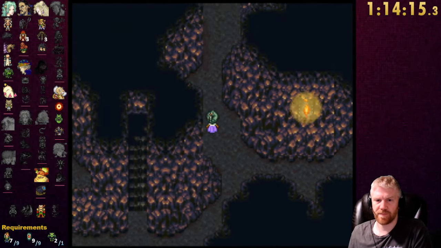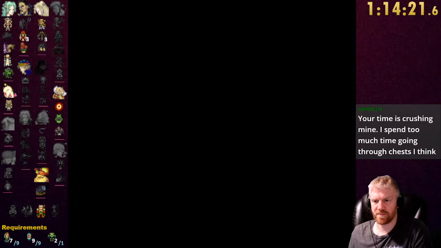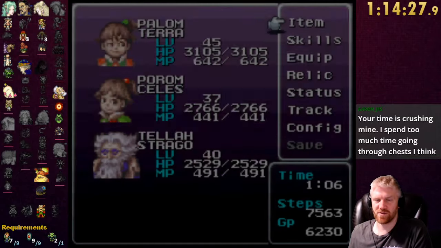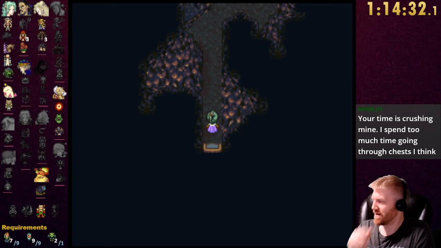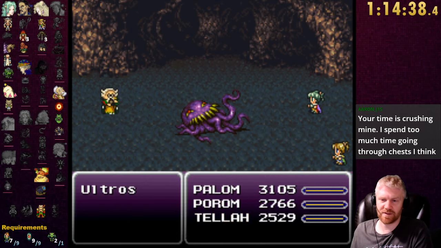Homeboy. Homeboy, what's his name? Yeah, I usually stop going through chests as soon as I feel comfortable getting through what I'm doing. I'm so overpowered right now that I don't really need anything. There's the final Ultros. We collected them all.